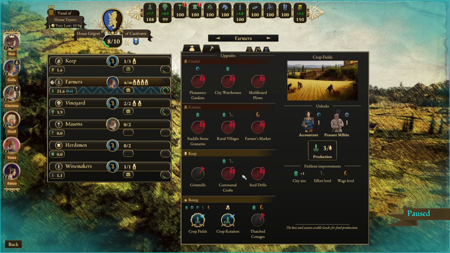Good, you've learned so far how to assign overseers and how to read the important information related to your land's production and upgrades. Let's hop back into the overview map.